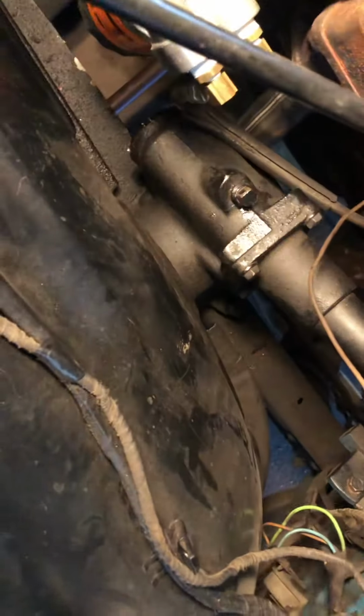I couldn't get it to go any further. I didn't force it and go crazy or anything. And then you just tighten that lock nut again with a little chisel or a punch and a hammer.